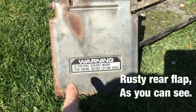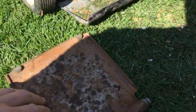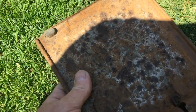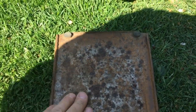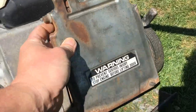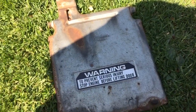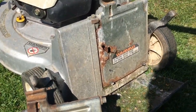Yeah, I just found it. I knew it was in a drawer somewhere. So there's a good flap. A little bit of surface rust on the inside, which you would expect. But I might just go over that with some rust treatment and leave it with the rust treatment on, because it will convert that so it should slow it down. And that will fit just on there nicely. If I remember rightly, that cost me about £10 about 4 or 5 years ago, around the time I did the last video on this thing. So yeah, pleased with that.